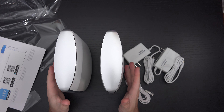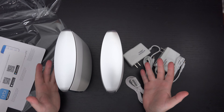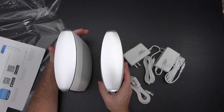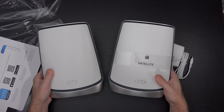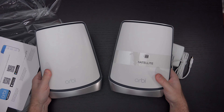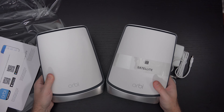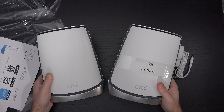If you have a really basic internet plan — the least expensive plan out there — you're not going to need these. They aren't going to give you a bigger mesh coverage bubble than the previous generation. If you're running a connection less than 300 down, 20 up, you don't need this. But if your speeds are above that — especially gigabit speeds — you won't be able to spread that around your house without a system like this.